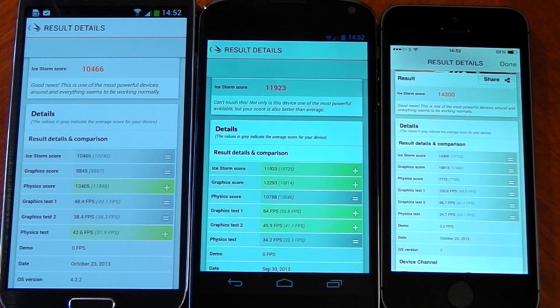The results are in. Taking graphics test 1 first — the Galaxy S4 scored 48 FPS, the Nexus 4 scored 64 FPS. I'm not quite sure why the Nexus 4 is scoring higher, considering the Galaxy S4 has the same GPU as the Nexus 4 but a stronger CPU. That could be because of the Paranoid Android ROM, or the improvements in Android 4.3 on the Nexus 4. The iPhone 5S has 105, so it's clearly winning easily on the GPU. Graphics test 2 is much the same — the Galaxy S4 again comes last, and the gap between the iPhone 5S and the other two isn't quite as big as graphics test 1.